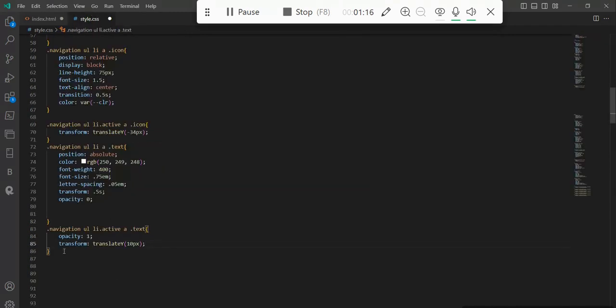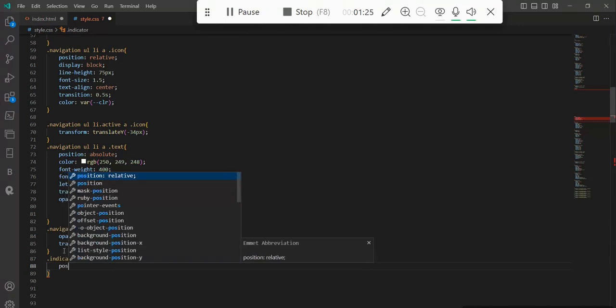So let me write CSS for indicator here, and I want absolute positioning here.